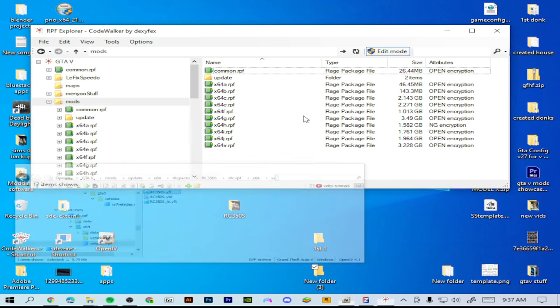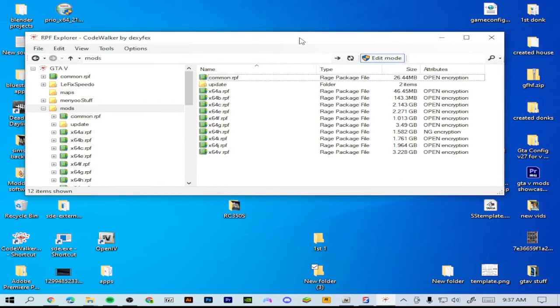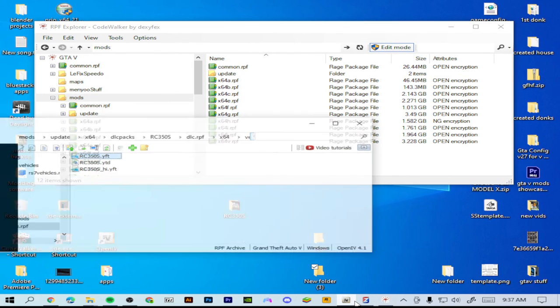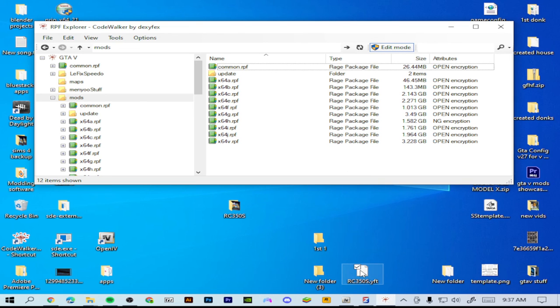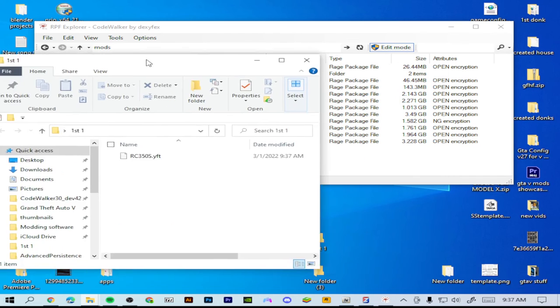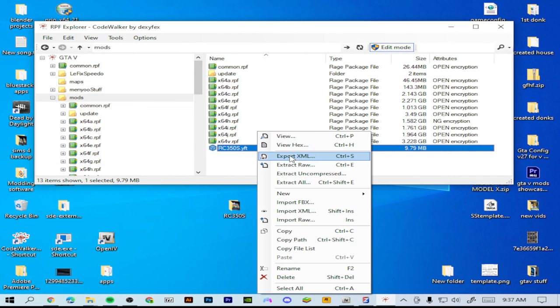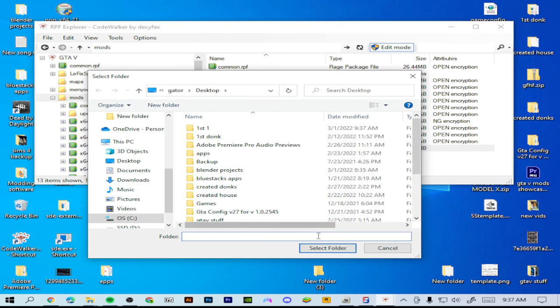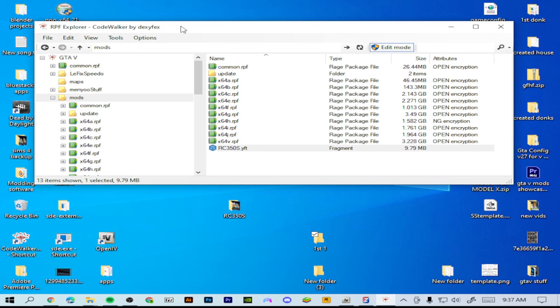So, I'll put it on here instead. Put it on the desktop. Do it like that. There's ways around it. Open this up. I'm going to drag and drop this in there. I'm going to right click, and we're going to export XTML to desktop. Boom, it should come over here.